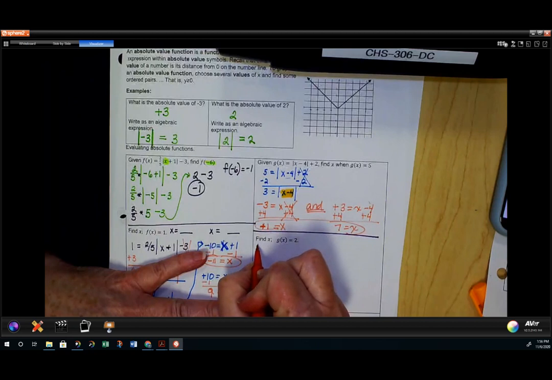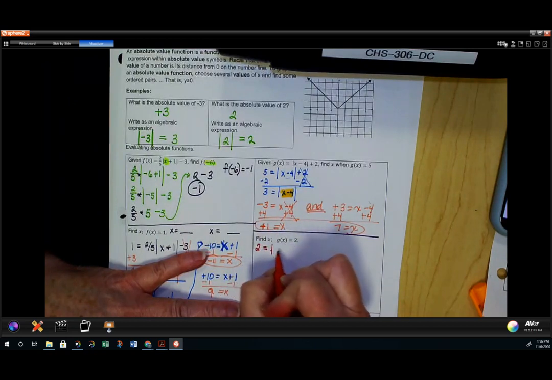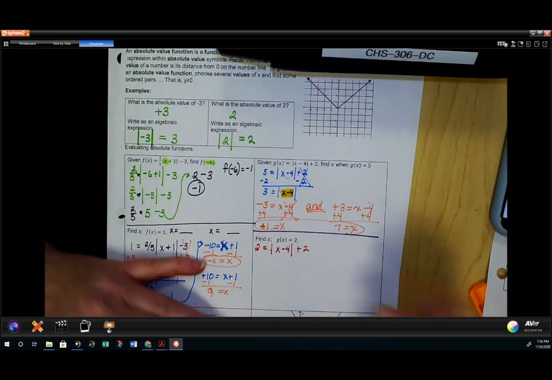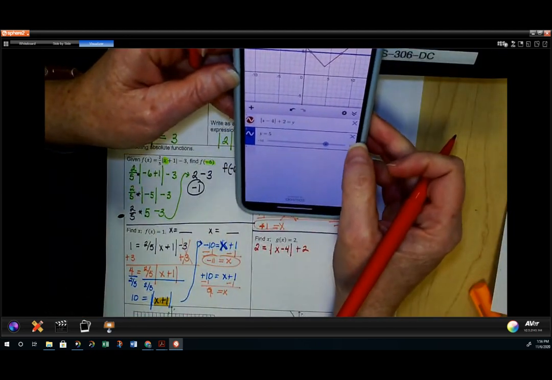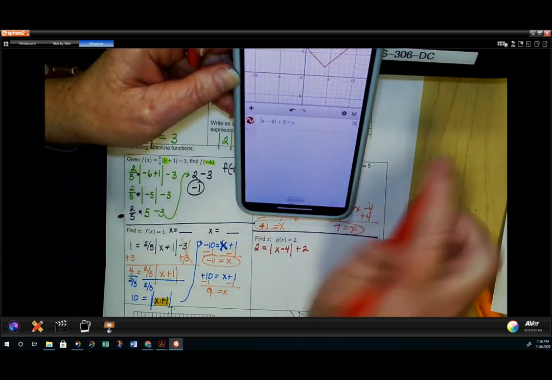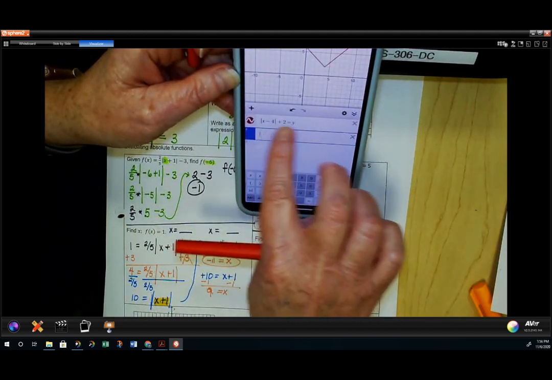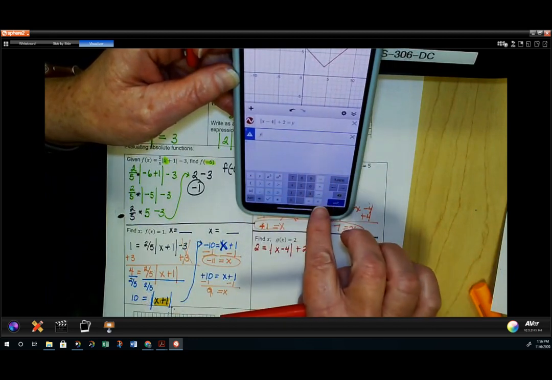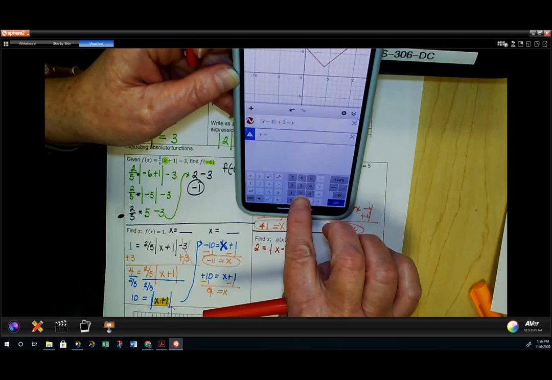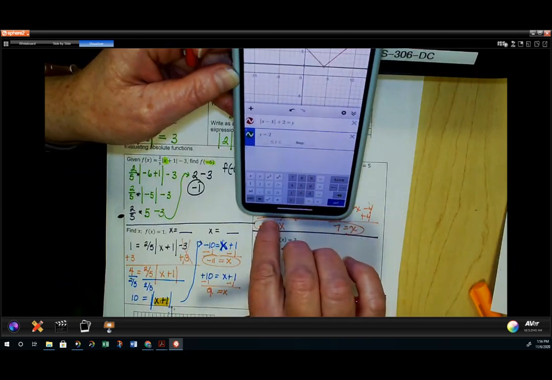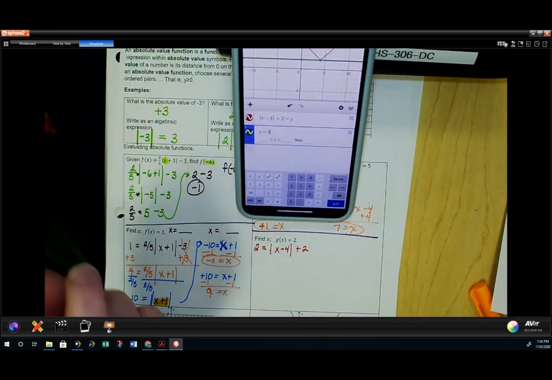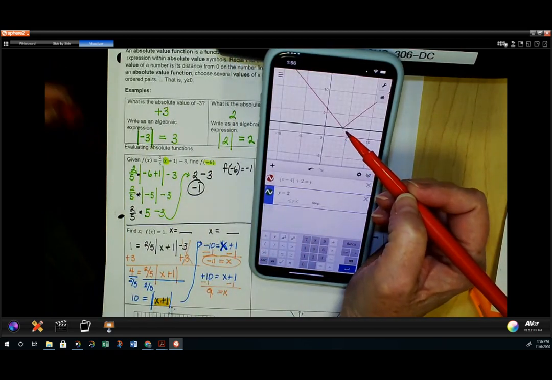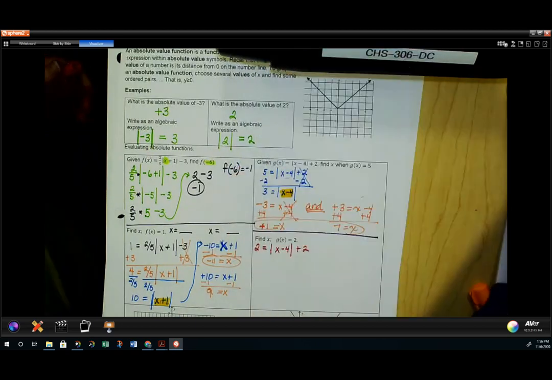So again, we have 2 is equal to the absolute value of x minus 4 plus 2. So we're going to get rid of y equals 5. My equation didn't change. I haven't changed my function rule. I just have my equation is now, instead of it equaling 5, it is going to equal 2. That looks kind of funny because this only hits at one place. Well, let's figure out why that works.